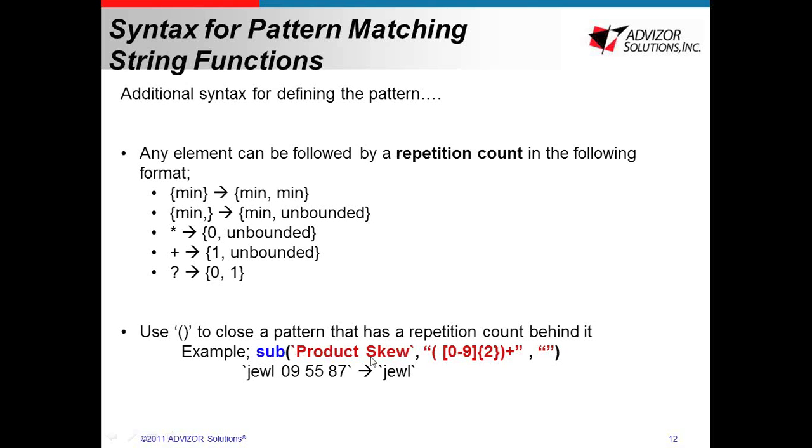So I would use a sub-function. The field is product SKU. And so you can see I have these parentheses here and here. So this encompasses this whole pattern. So this is saying that wherever there's a space and a number, two numbers in this case, because here's the repetition. And so this whole pattern, the space and 2 digits, this can be repeated at least once to infinity, and then I want to replace it with nothing. So here's space, 2 digits, space, 2 digits, space, 2 digits, and the output is just the letters.